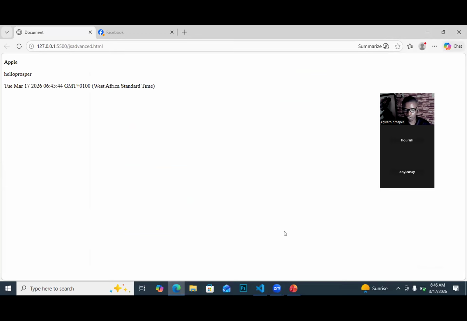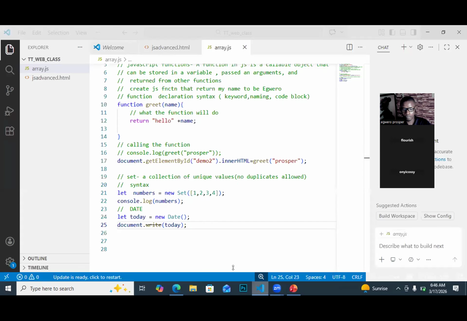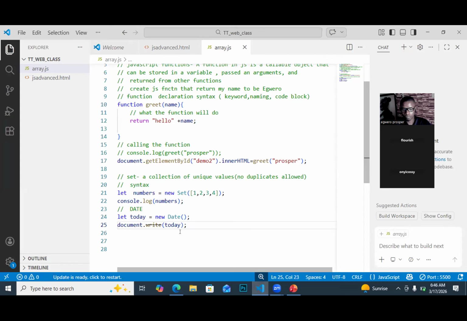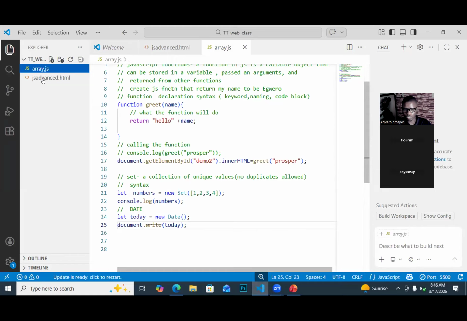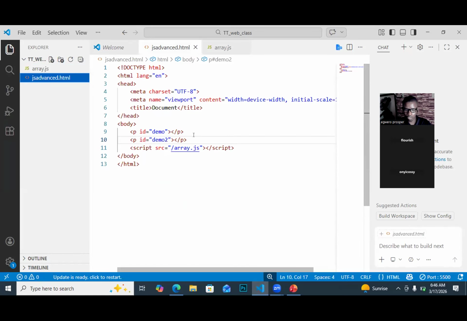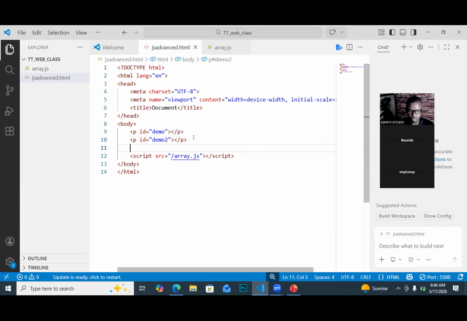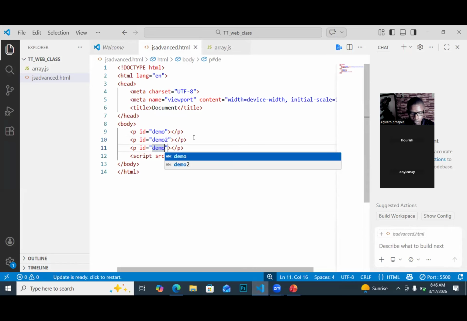Okay, I hope it's clear. So if you want to use this date stuff, you are going to use document.write, not inner HTML. No, you can use inner HTML now. Just that I don't want to go to HTML and start creating an ID. You understand? Okay. You can use any one to display it. Let me quickly do it. Just that my laptop battery is almost out, so if I did not finish before it's off, then you go and you finish the remaining one.